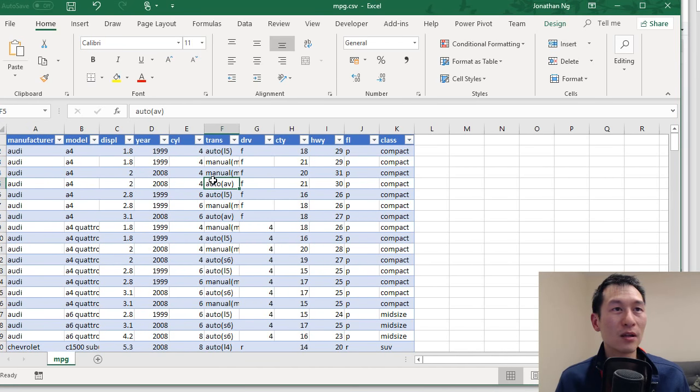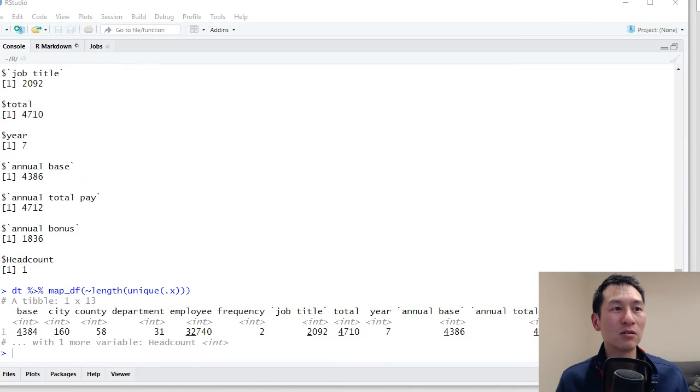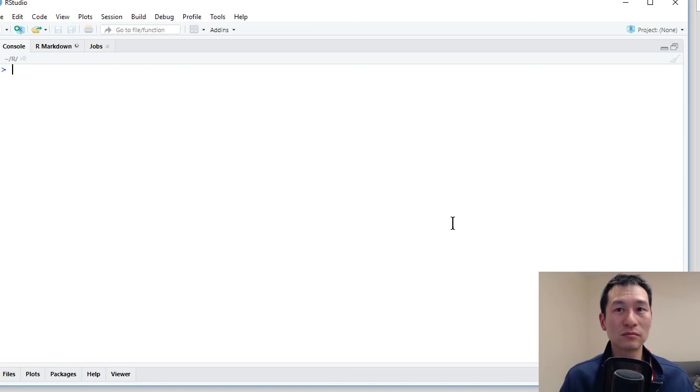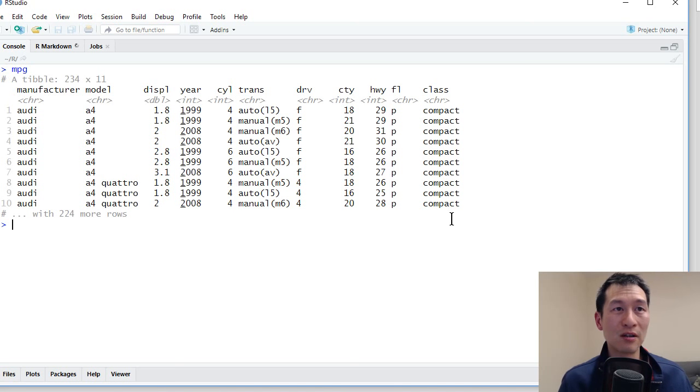Okay. Let me give you a few more examples of this, back in R. Let me clear this out. And by the way, let me know if you're finding this helpful, if this is making sense, right? So the data set we were just looking at is the MPG data set. Here we have a copy over here.